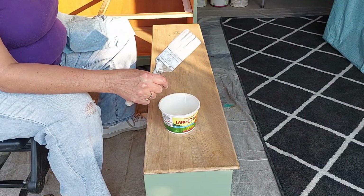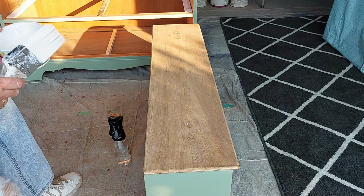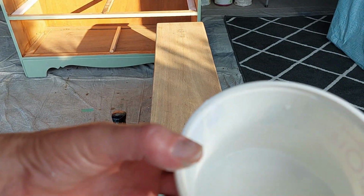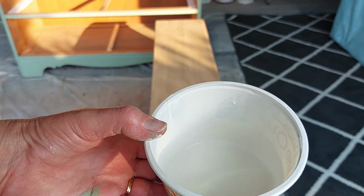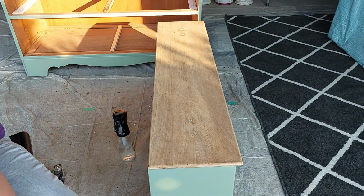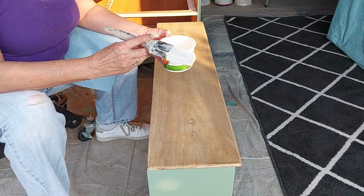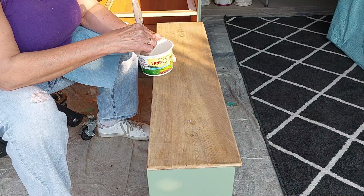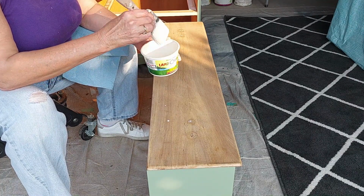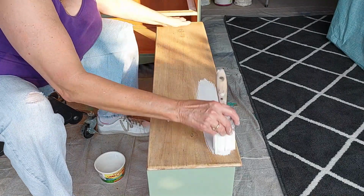Okay, so the effect that we're doing on the top and on the drawer fronts is called a white wash. So I put a little bit of paint. Let me see if you can see this. Can you see how liquidy and watery that is? So it's just a little bit of paint with some water. If you're going to do this, start with a 50-50 mix. I wanted it a little more see-through. So if you want it a little less see-through, use more paint, less water. If you want it more see-through, use more water, less paint. So that's what I did. And then you just stir it. And then you put it on.